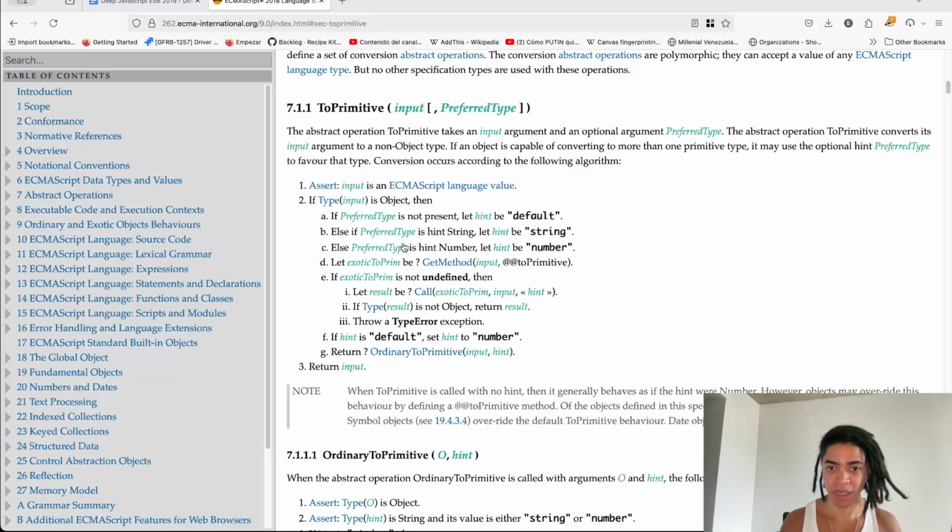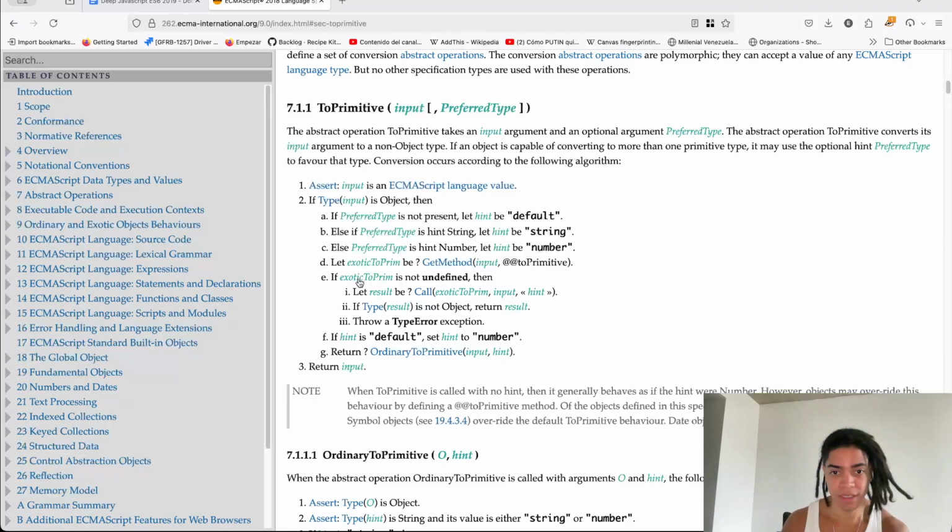If the preferred type is number, let the hint be number. And then let the exoticToPrim be the method toPrimitive. And if the exoticToPrim is not undefined, then let the result be the result of calling that. And if the type of the result is not an object, return the result, all right?